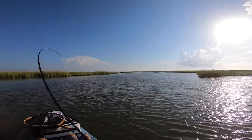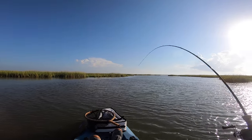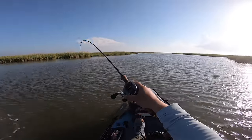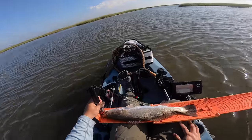There we go. Whatever this is. He's a good puller. He's a nice little puller. Might be a baby red or a keeper trout. Oh yeah, it's a good trout. This will do it, folks. This is gonna do it. Oh, he is a good trout. Wow, he's a good trout.